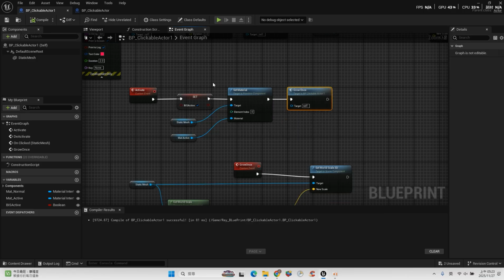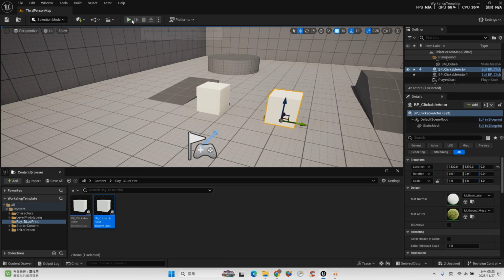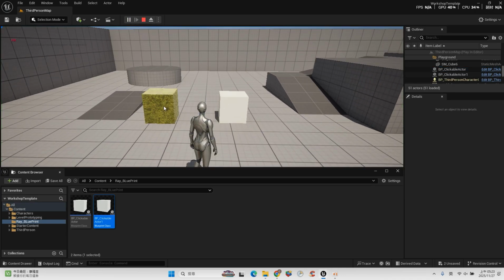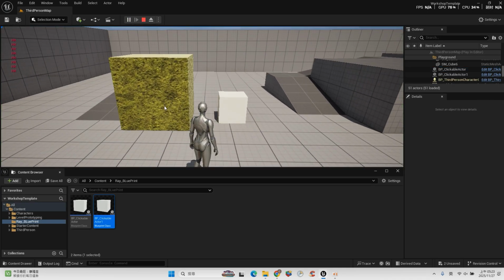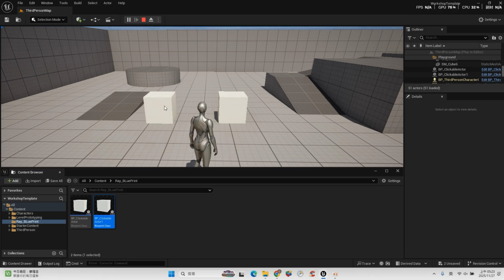And also right here, we have to uncheck this one first. Let's scale down. Click. Okay, so now it will keep growing. And if after 2 seconds we haven't clicked this model, it will go back.